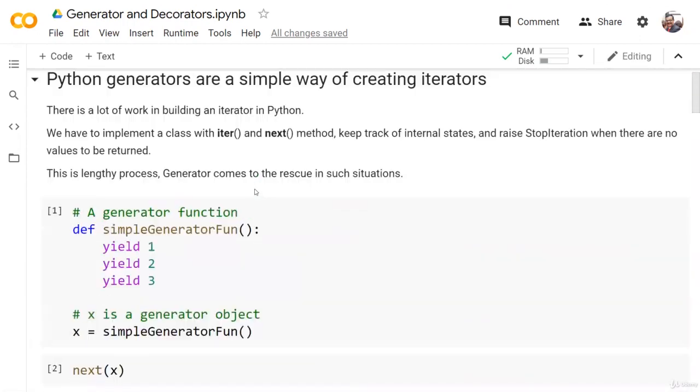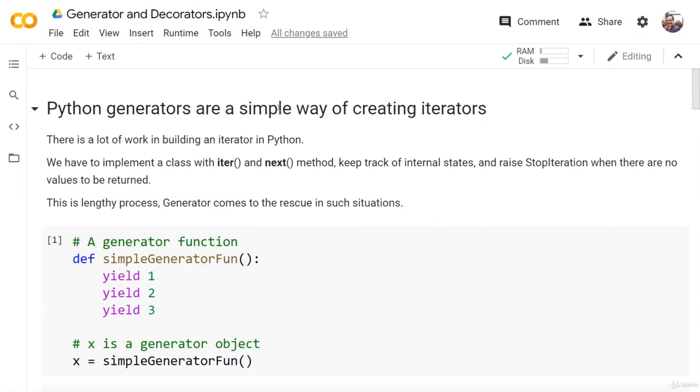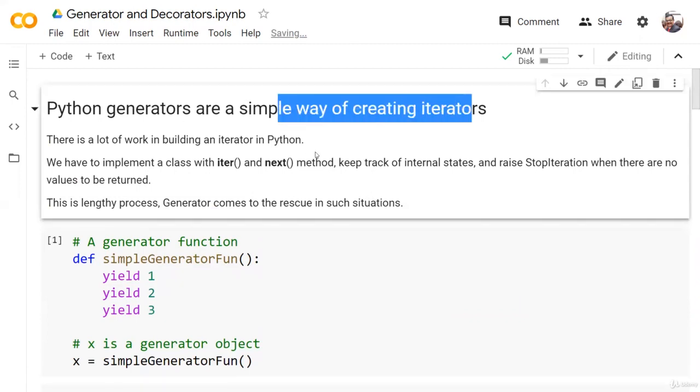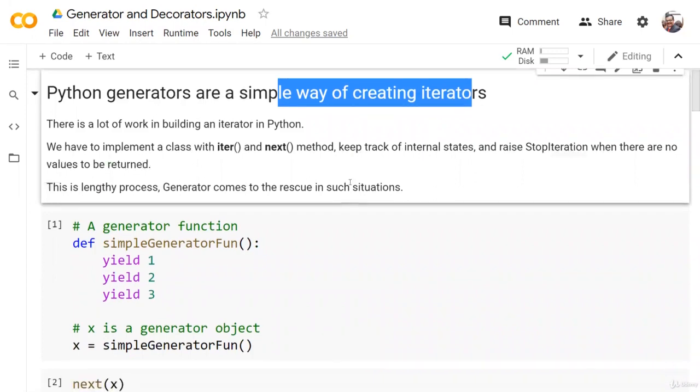So it is the best way, or a simple way, to write an iterator. An iterator helps us go through values one by one, which is actually a replacement of a for loop. If you want to iterate through values with your control, then the iterator works. And the best way to write the iterator is a generator.